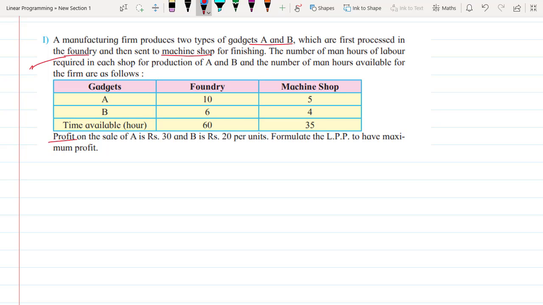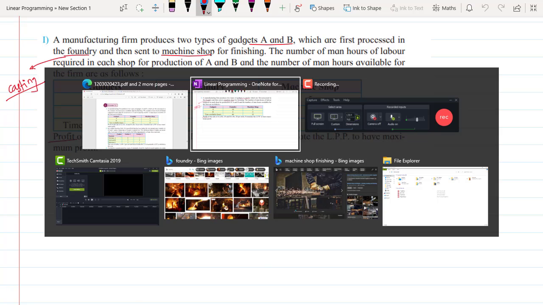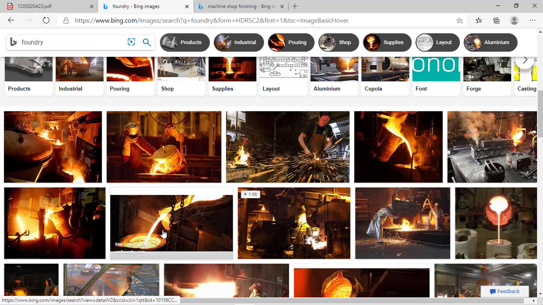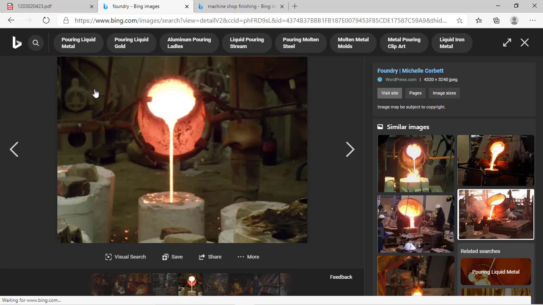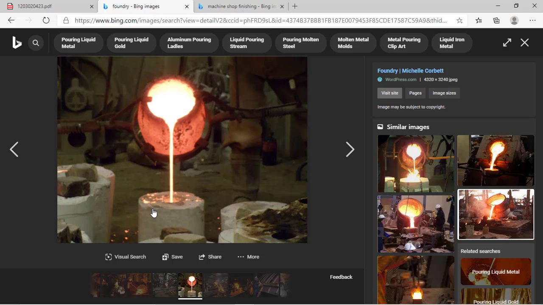Foundry मतलब क्या पता है आपको? Foundry is nothing but where we do the casting. कास्टिंग मतलब क्या रहता है, एक मोल्ड रहता है और उस मोल्ड में कुछ केमिकल्स वगैरह और लिक्विड डालते हैं और उसके बाद एक सॉलिड आइटम बन जाता है वहाँ पे. Do you want to have the actual look for this foundry? See here, I have searched for that foundry. This type of casting is done there. This is a mold, and here the liquid is pouring in. After some time this liquid settles in the mold and this outer white part is removed, then you get a solid item. So this is all about the foundry.